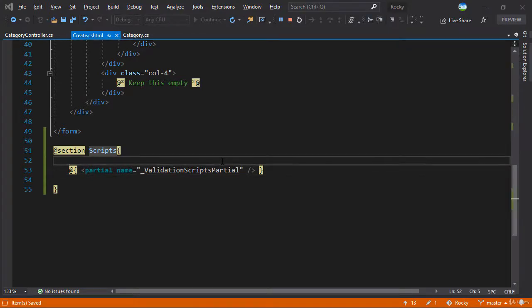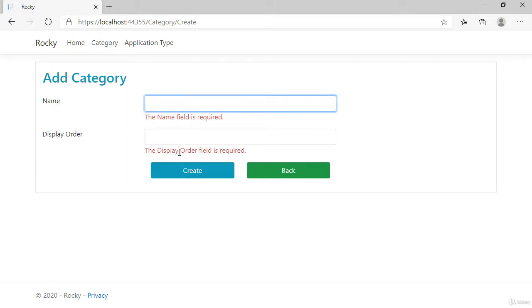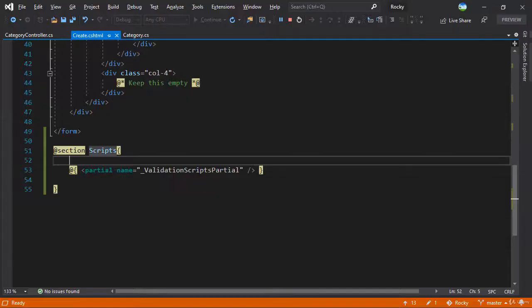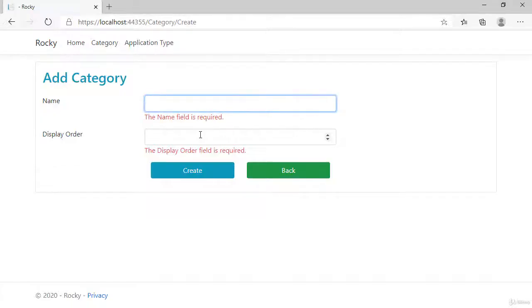With that in place, if you save this and if you refresh the application, if you try to hit the create button, you see the error message directly here without making a round trip. If you go back, we still have our debugger in model state.isValid, but it doesn't even hit there and it displays the error message as soon as you change it. So it's not hitting our server and the validations are being done on client side now. So with this we have seen how we can implement client-side validations and server-side validations.